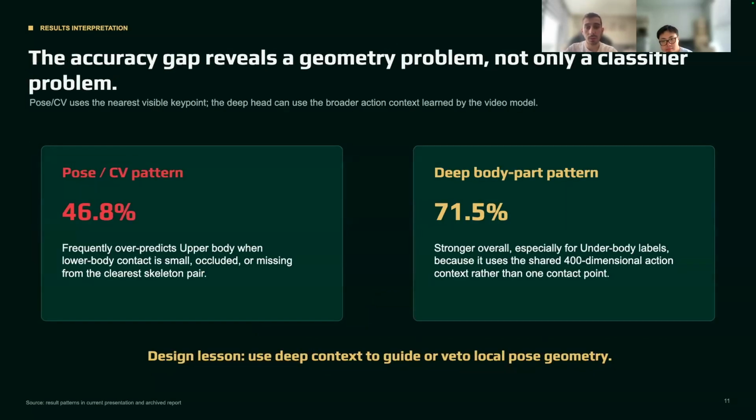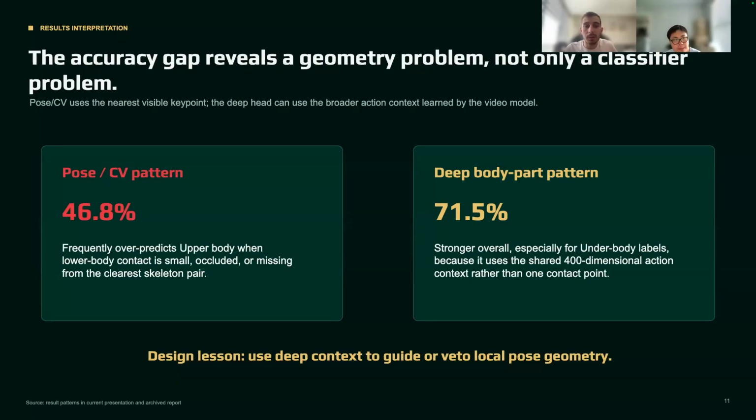The most common pose and CV failure is over-predicting the upper body, as we saw in our failed video simulation where the contact was late. Many true lower body fouls are mapped to an arm, head, or torso, and this often happens when the actual leg contact is small, covered by another player, or blurred. In those situations, the nearest visible key points may belong to the upper body, even though the meaningful contact occurs on the ankle or foot.